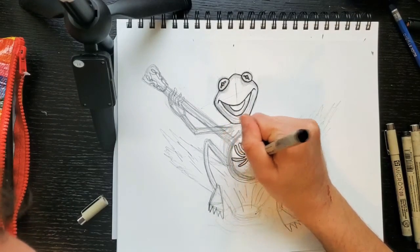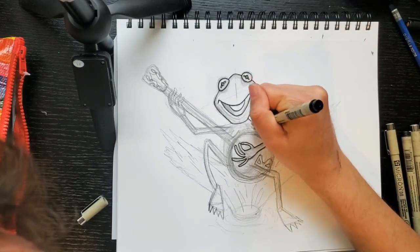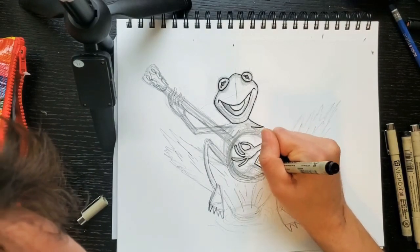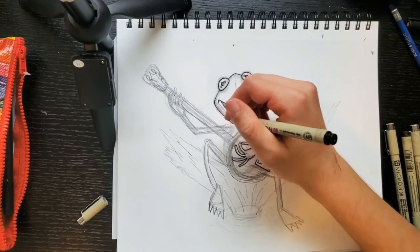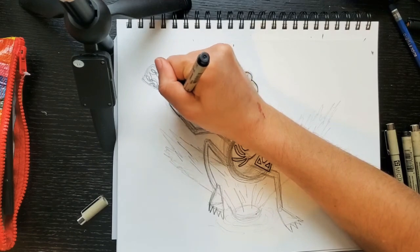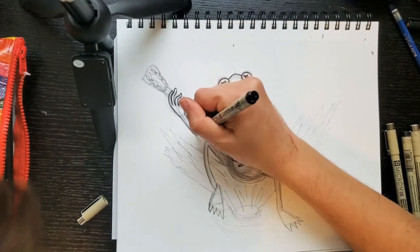I gotta tell you, I love the Muppets. I think if I had to live the rest of my life in some sort of alternate universe from a movie or television, I'd probably go with the Muppets. I almost would go with Who Framed Roger Rabbit, where cartoons are real, and Toontown. But I feel like it's also really dangerous. The Muppets world doesn't seem as dangerous. And you guys remember those commercials when they were on Denny's commercials? They were all over Denny's at one point.